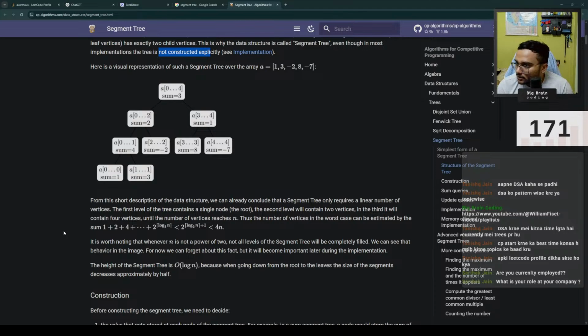What is your role at your company? I am a software engineer 2 currently. So that's my role. I write code. Wait a second. Yeah, I'll be back right now. I don't know what this is. Okay, this is just a smudge.